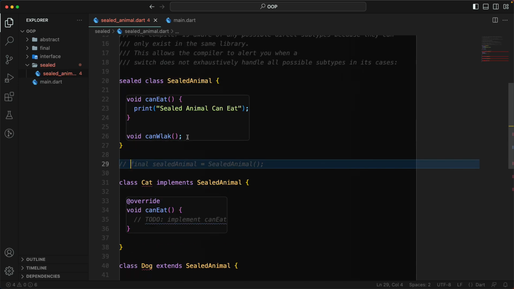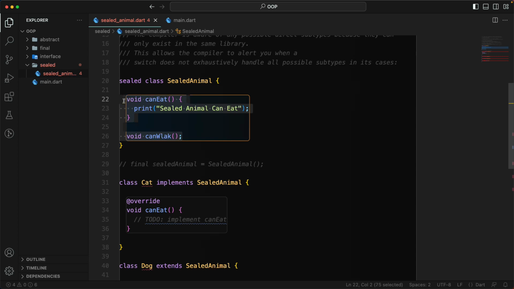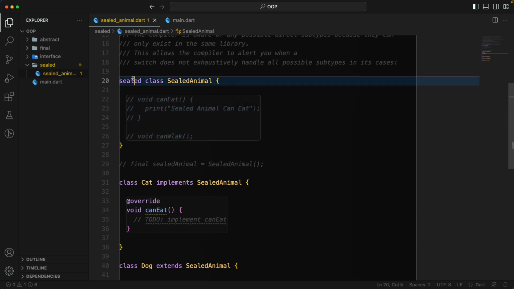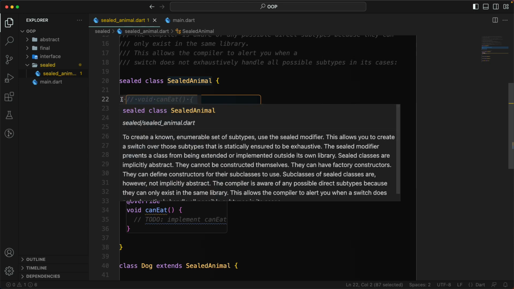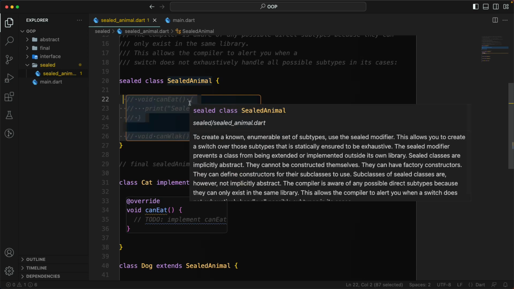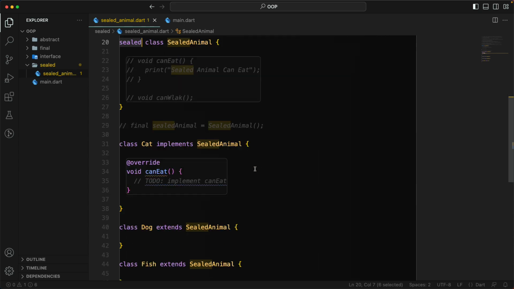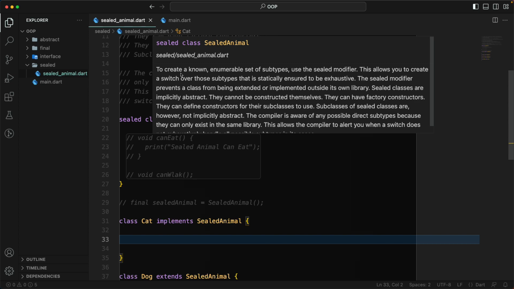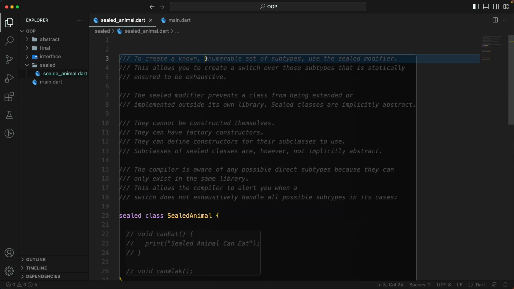So once we have the sealed class, we usually don't have all of this functionality over here, so we can just remove this one. So a sealed class doesn't need to have all of these functions. If you have all of this functionality, better you choose whether abstract or the interface or the abstract interface over here. That will be a much better option. But with the sealed class, we prefer to use it as the enumeration type, with an enumerable type, and that is to use it with the switch case over here.